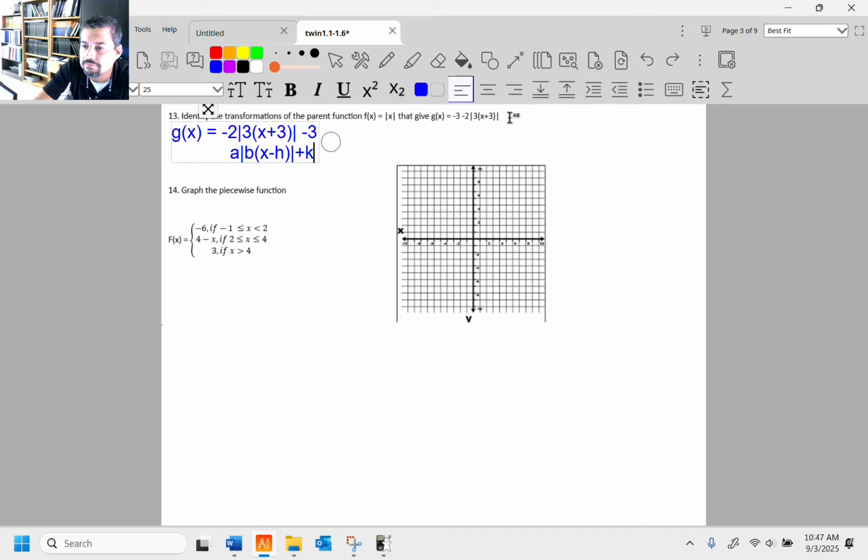Range is going to be your y values from the bottom to the top. This thing's got a heck of a gap here where there's no y values. But they start really close to negative 6. And then you can ride either side of this V. Now, if you ride this V, you can't actually get to a y value of 2. But if you ride this side of the V, you can get to a y value of 2. So 2 with a bracket. And then you make this jump up to this horizontal line, this constant line. And anywhere on that constant line, y has a value of 7. So negative 6, 2 union with 7.